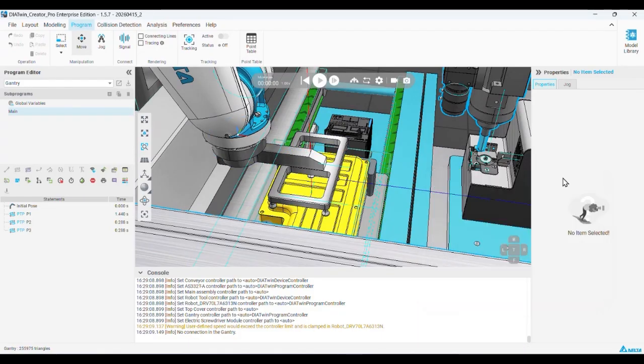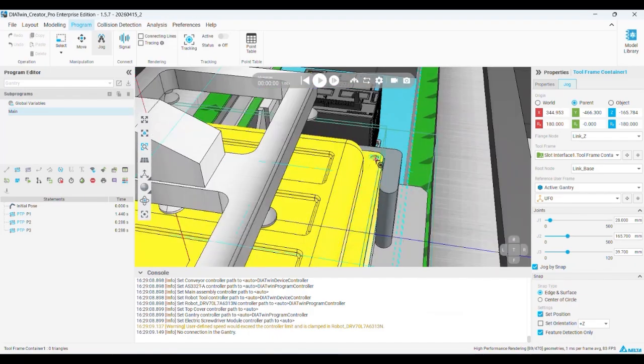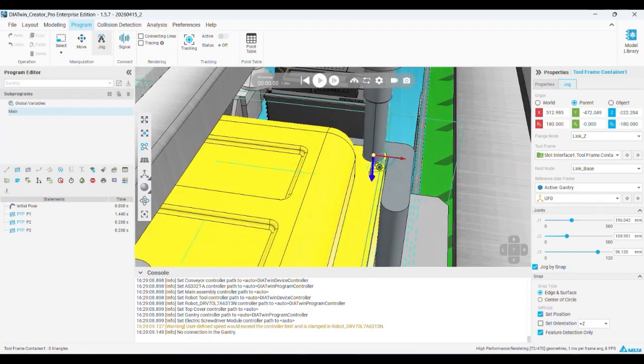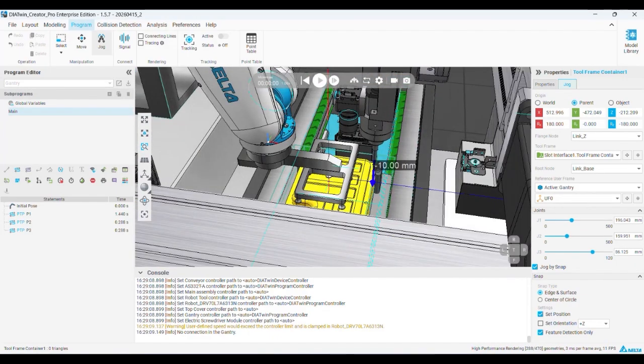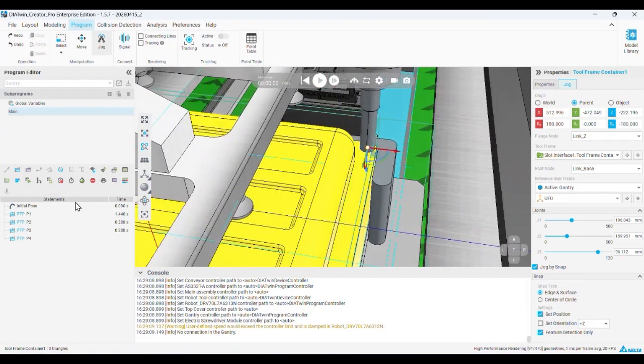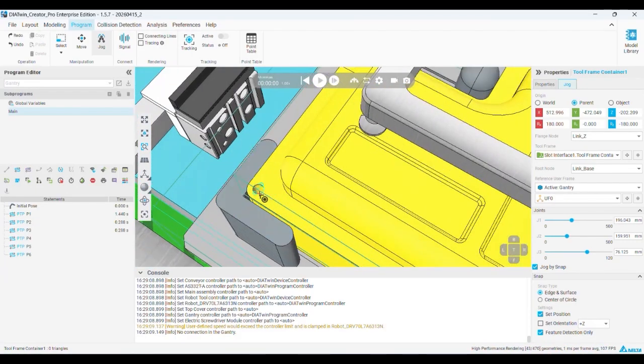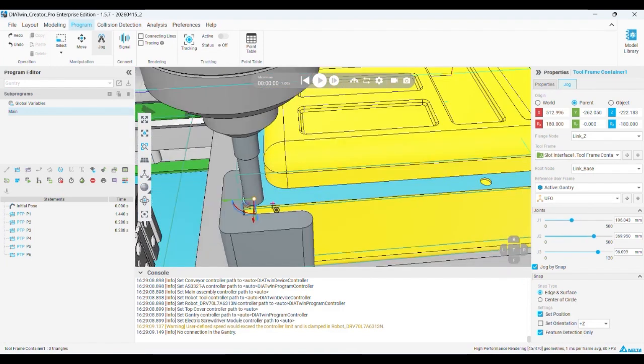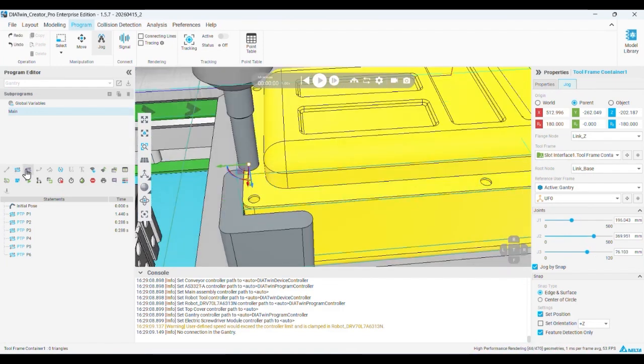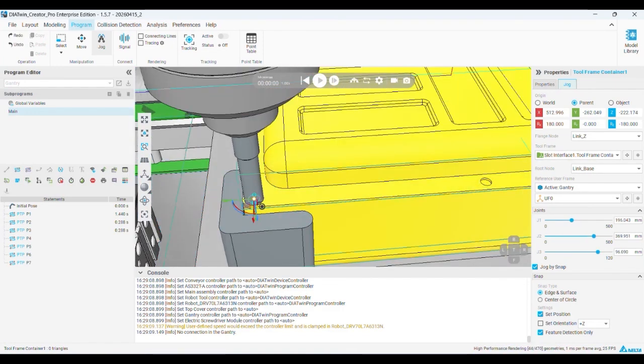So after picking, I can go back to drag mode. Select this point, maybe this point, right? Then here's the ready point. Then here's the screwing point. Here's the ready point, like this. It's also maybe right here. I can select here. Ready point. Screwing point. Ready point.